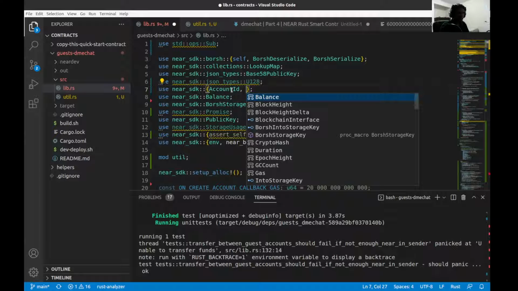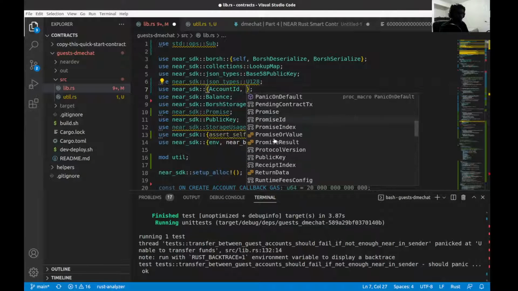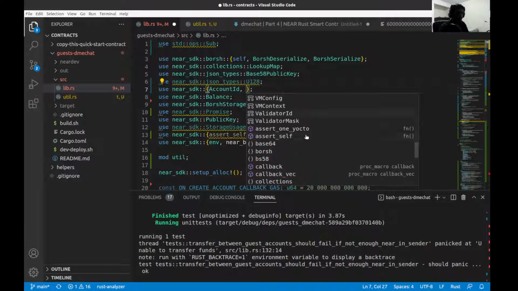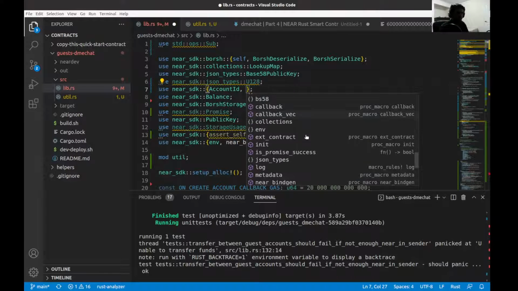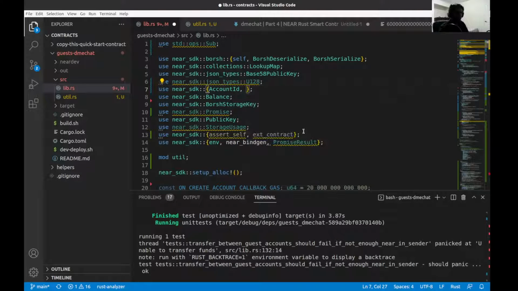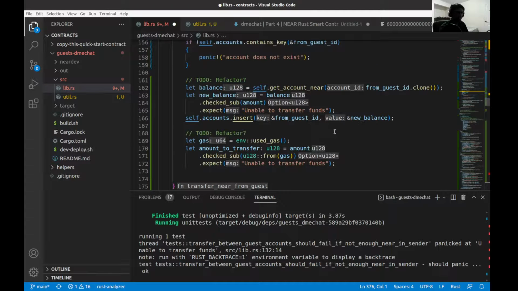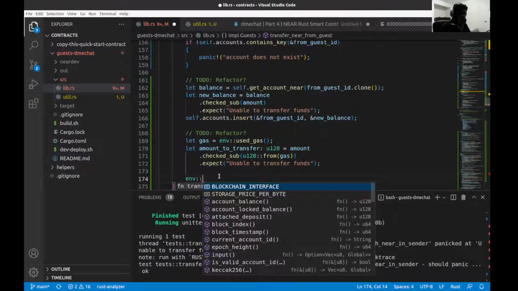What else is here? I'm just curious if I can get the current account ID.